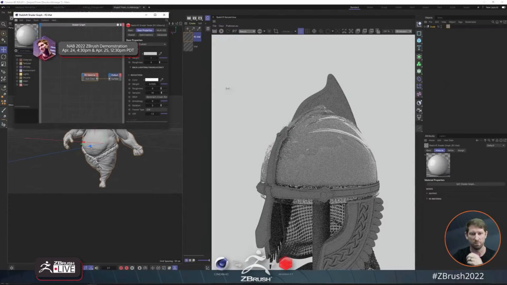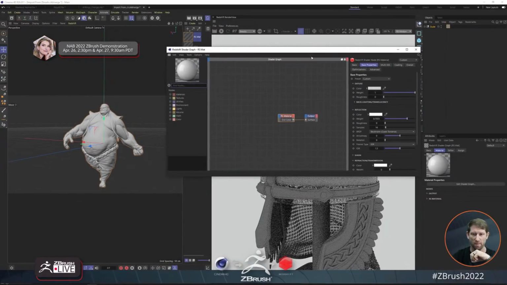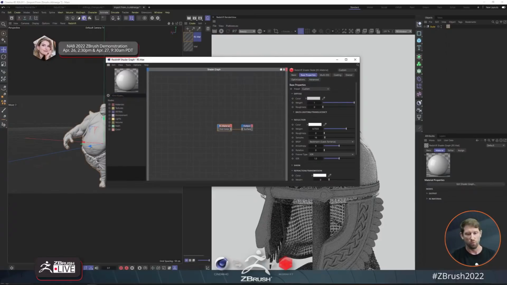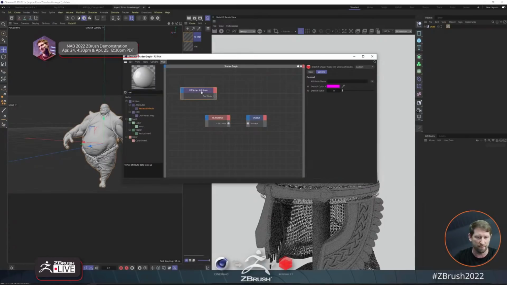So now when I double click, I'm going to have this pull up. Okay, so this is now a Redshift material. We have node based. The Cinema 4D materials also are node based, okay, but I have the ability here to do more with our materials and start playing with them and doing a little bit more. We have our parameters over here to adjust in the material itself. We've got our graph, and then we have some nodes. So in this example, I'm going to look for a certain node. I'm going to look for a vertex attribute. So I'm going to just drag that over so I have that.